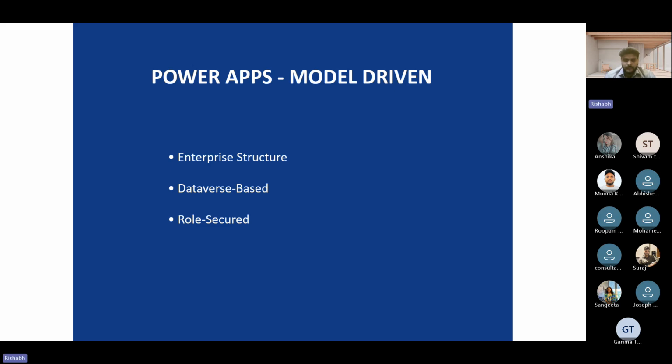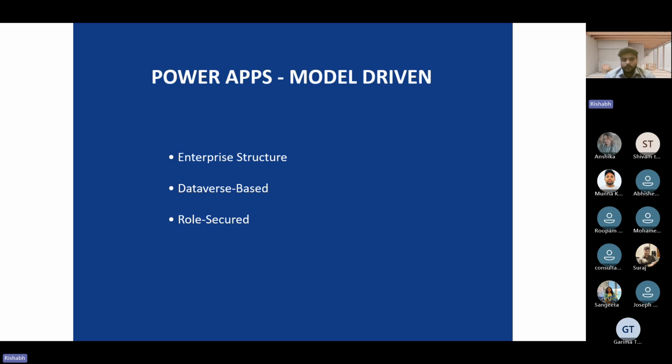These model driven apps are used in companies for CRM, HR, finance operations, service desk, and enterprise workflow because they are secure, responsive, and follow business rules automatically. So in short, if I compare the two apps, the Canvas app is UI first, where you fully customize the UI, and the model-driven app is data first.